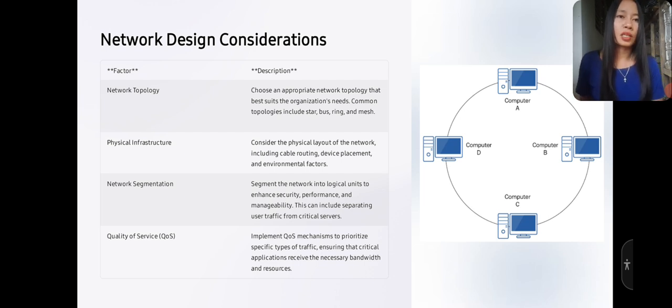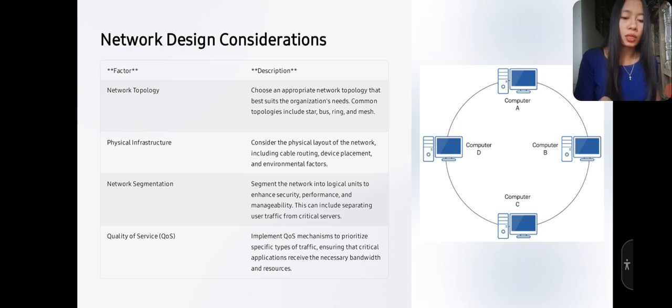And the star topology is a network design where all devices are connected to a central hub or switch. In a star topology, messages are sent to the central hub, which then passes them to the intended destination. This network design is commonly used in computer networks because it is efficient, reliable, and easy to maintain.